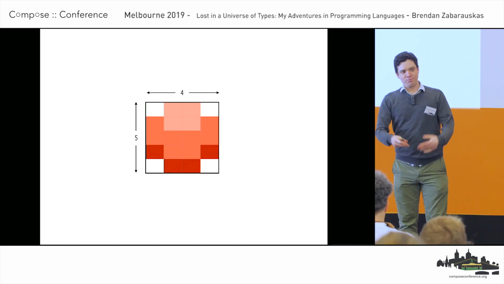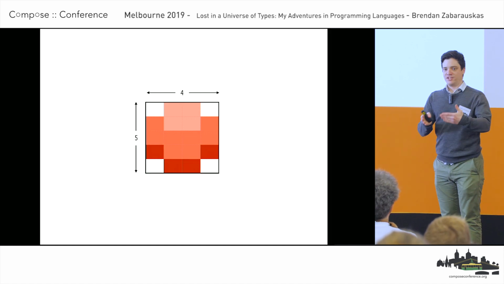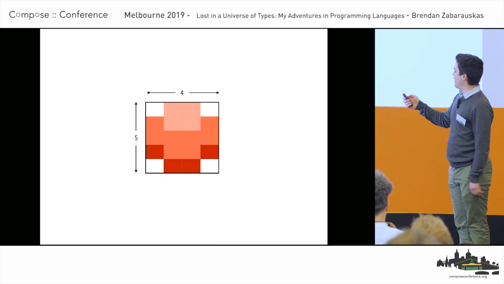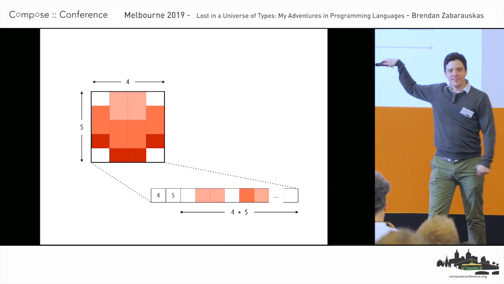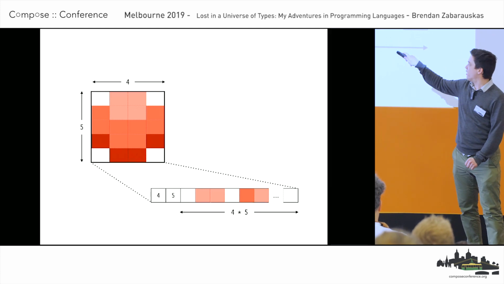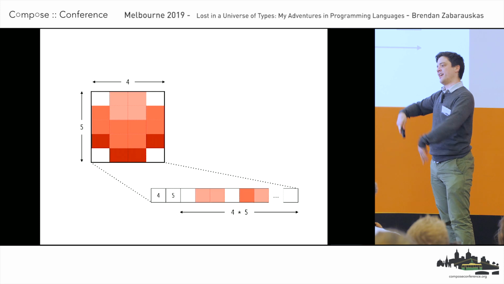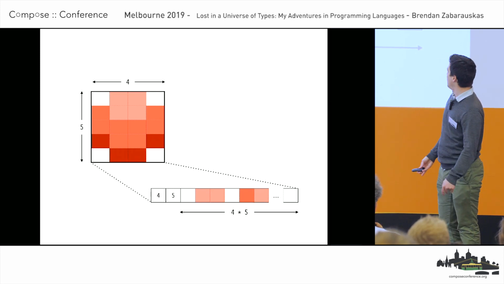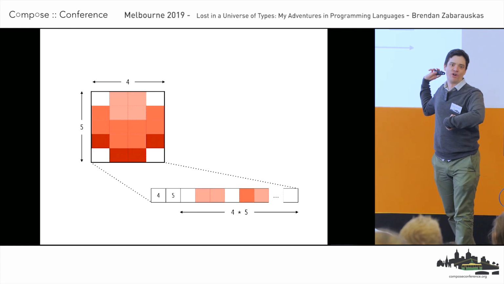So what we want to do is translate this into a stream of data in memory. And so what we can do is put the length, the width and the height up front in our binary stream, and that guides the parsing of the rest of the binary format. It will tell you to expect 4 by 5 pixels later on.